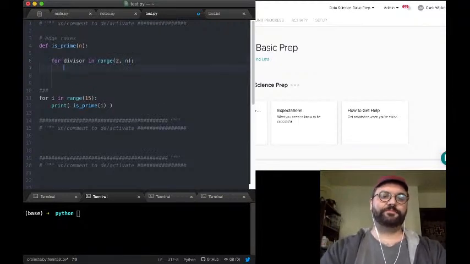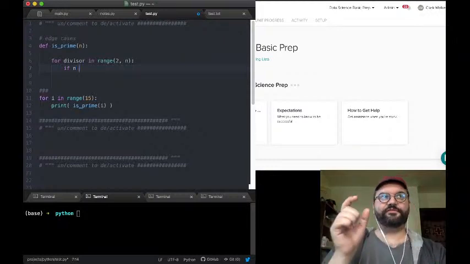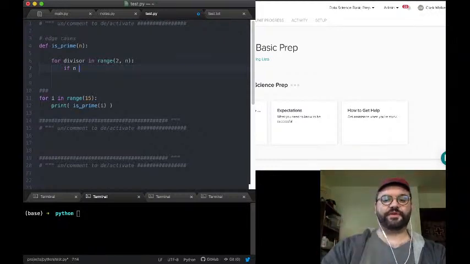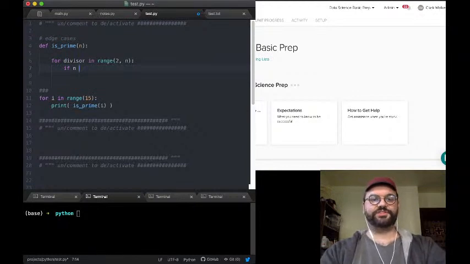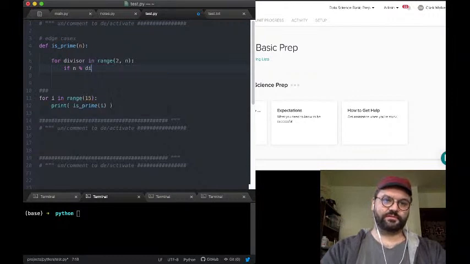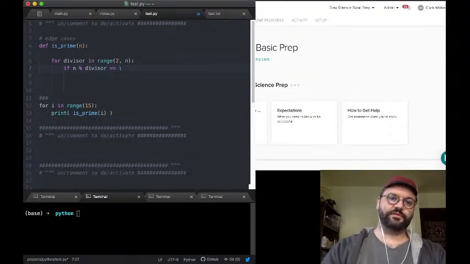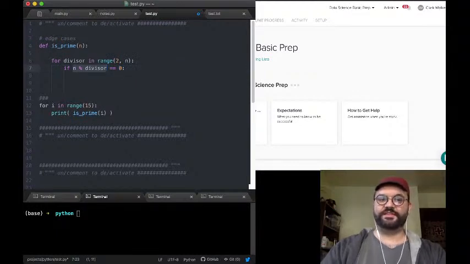So for divisor in range n, we say if the remainder of n over divisor, so since we're doing a remainder, we're going to use modulo, is equal to 0, then we know divisor is a factor of n, right?